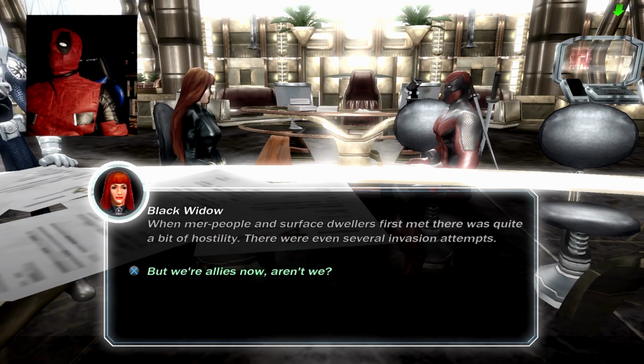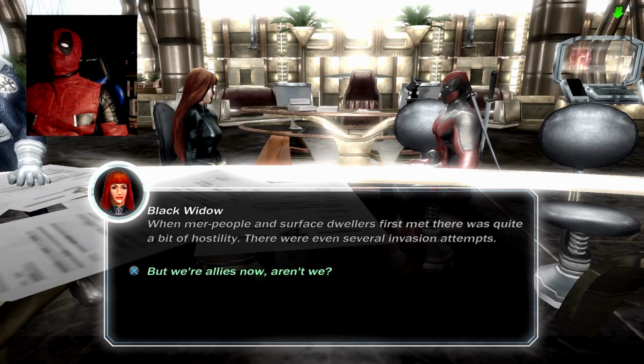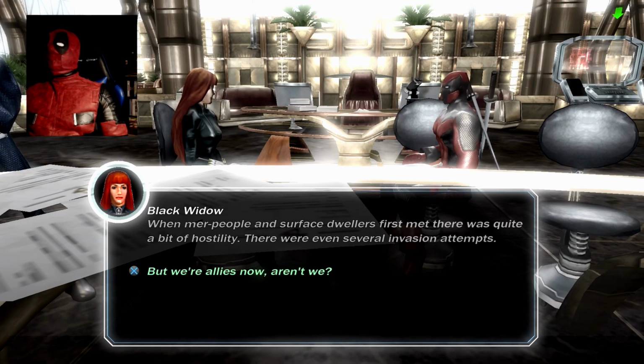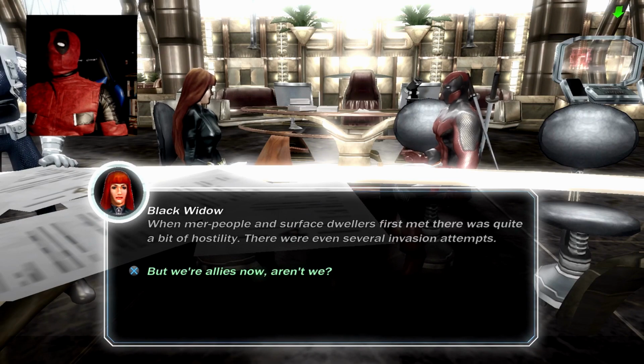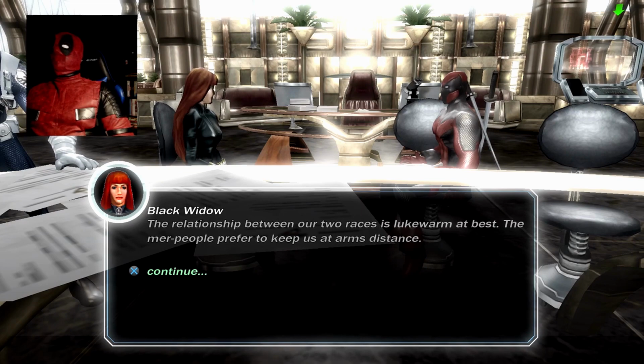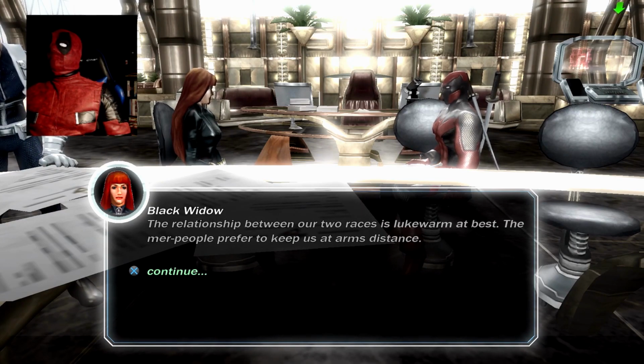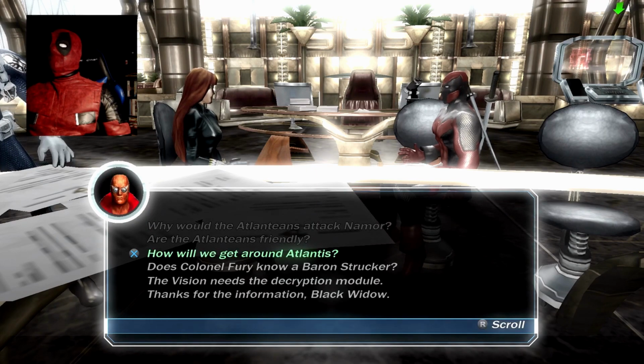Are the Atlanteans friendly? When Mer people and surface dwellers first met, there was quite a bit of hostility. There were even several invasion attempts. But we're allies now, aren't we? The relationship between our two races is lukewarm at best. The Mer people prefer to keep us at arm's distance. I see.